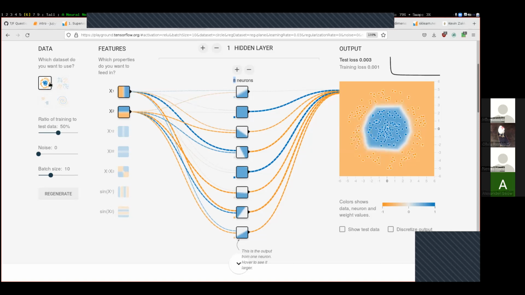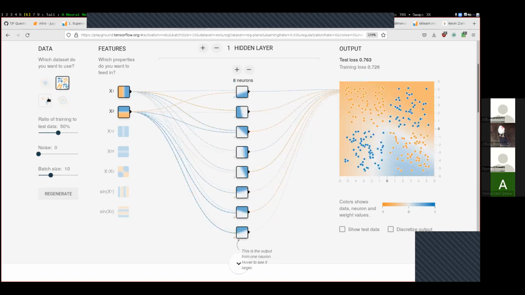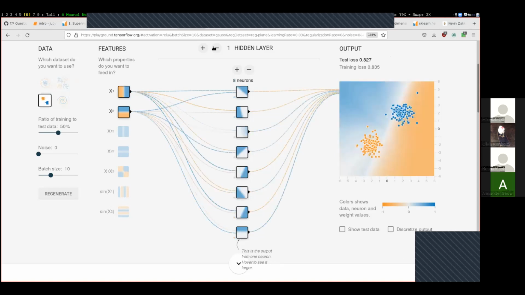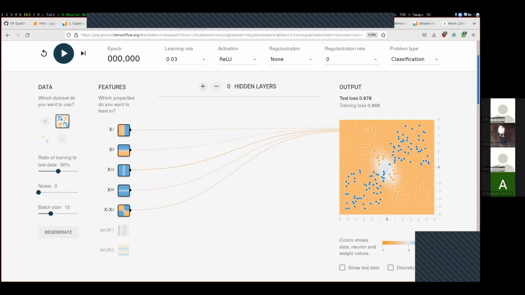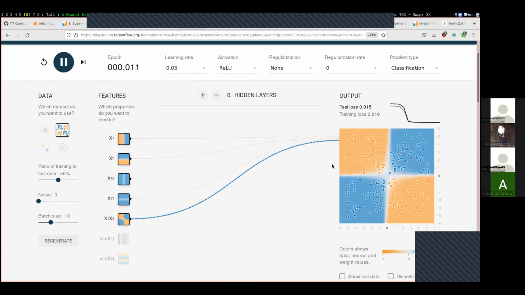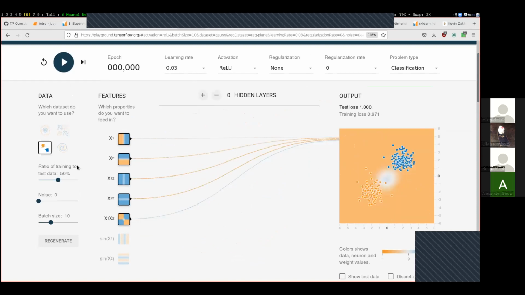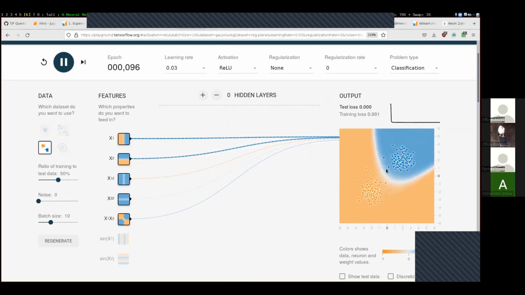So one more, let's see. There's a bunch of different data sets over here that it's possible to play around with. This is another data set that can be solved with the polynomial kernel. So let's just do that real quick. An easily solved second degree polynomial. This one over here, just a linear data set. You don't need the polynomial kernel. And if you use the polynomial kernel, you can see we're overfitting it a little bit. We should probably have the straight line separating it, but we're getting a quadratic instead.